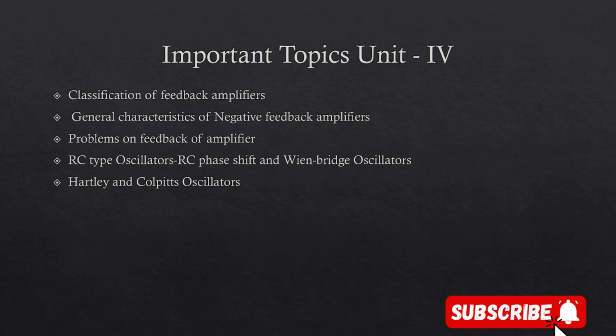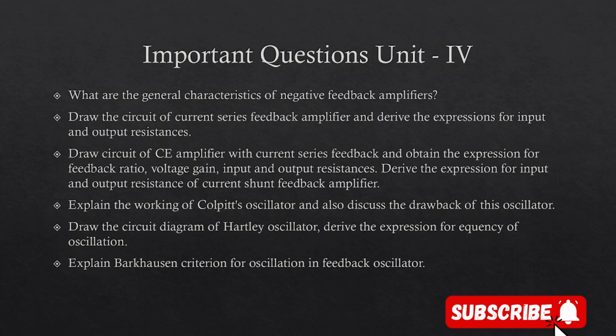And Unit 4, if you come back, then you have two things here. One is positive feedback, another is negative feedback. Then you have RC oscillators, Hartley oscillators, and Colpitts oscillators, and Wien bridge oscillator. From this, definitely two questions will be coming for sure. We will revisit this in the last segment, which is our previous question paper. We'll see what questions they have covered, or what kind of questions they will ask.